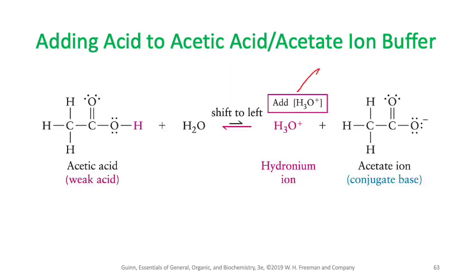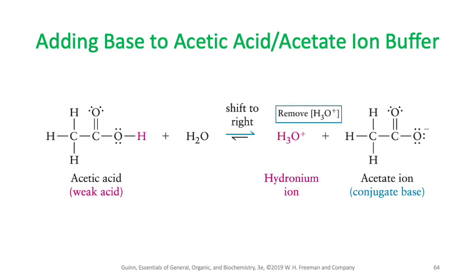If I add more hydronium ion into this buffer system, what's going to happen? The acetate ion is going to combine with the extra hydronium ion, and the reaction will move to the reactant side, meaning you're going to make more acetic acid, the weak acid. So there is no big effect of adding more acid to the buffer system. If there was no buffer and you added more acid, the pH value would go down and the solution would become more and more acidic. But because of this reaction in the buffer system, the extra acid you put in is neutralized by the conjugate base, and the pH value won't decrease further.